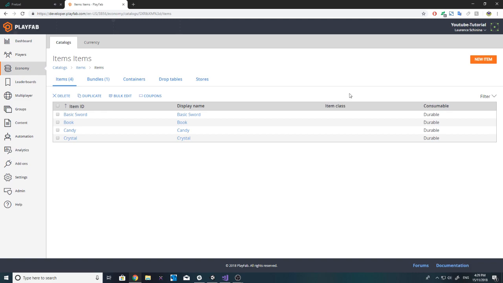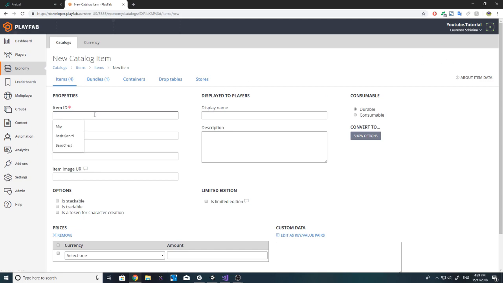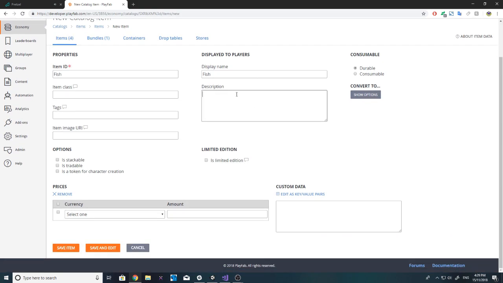Next we have fish and potion. So fish. Another thing you can do is fill in the description here, and then get the description inside the game.